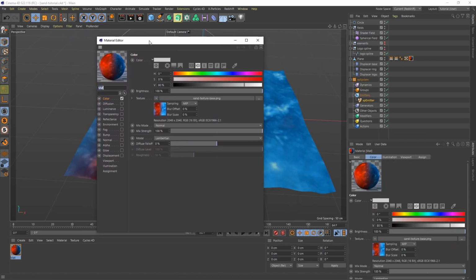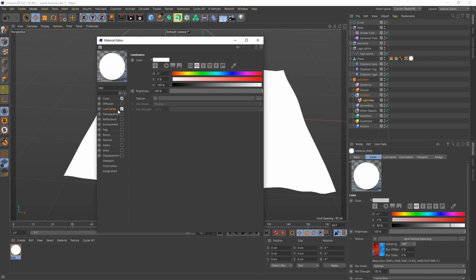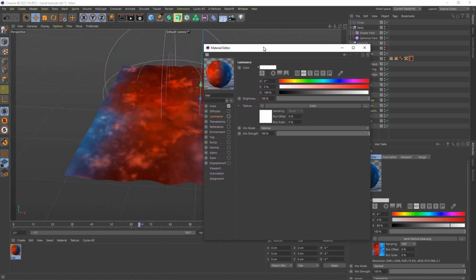So let me go in here and I'm going to do one more thing. So I loaded that image. You can see that in just a standard color channel. I also want to enable the luminance. Actually, I don't need to have it enabled, but I want to make sure that I add a color. And I'm going to uncheck it. We don't need to have it activated to see the value. So XParticles can see the values of the luminance, even though it's not active. And I just want to have the emission be the same everywhere on this plane. So that's why I did that.